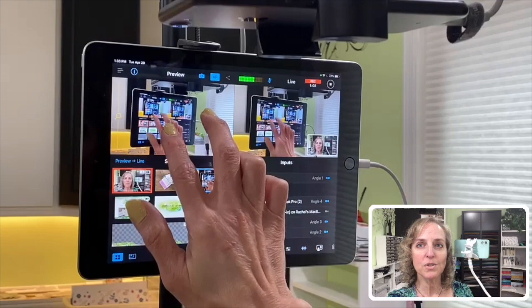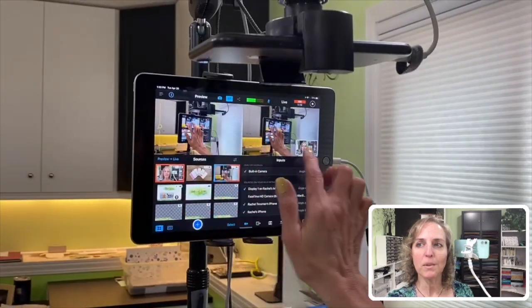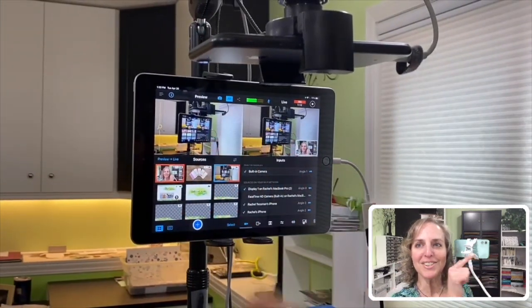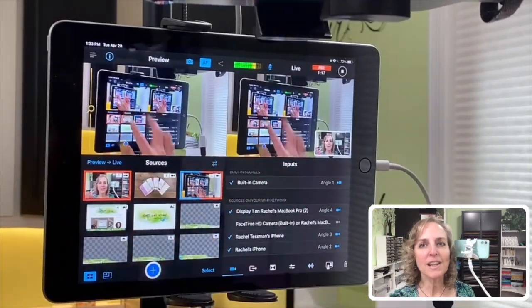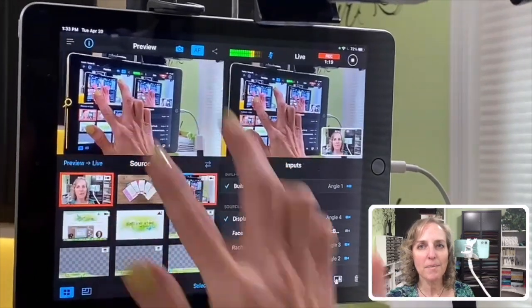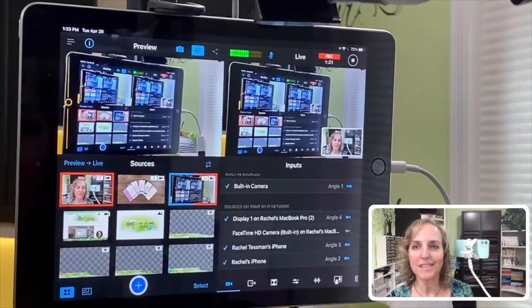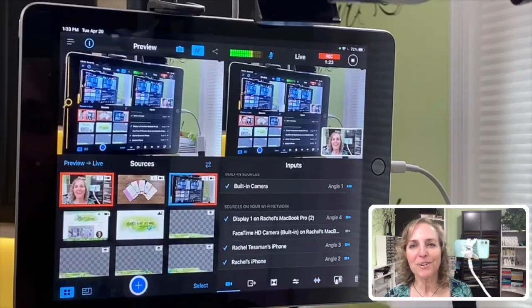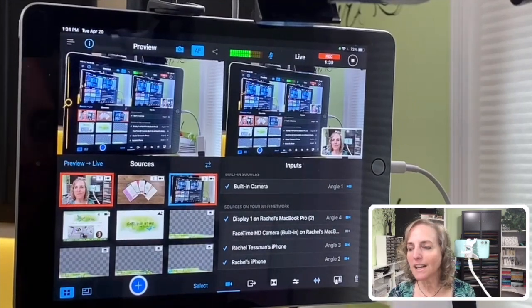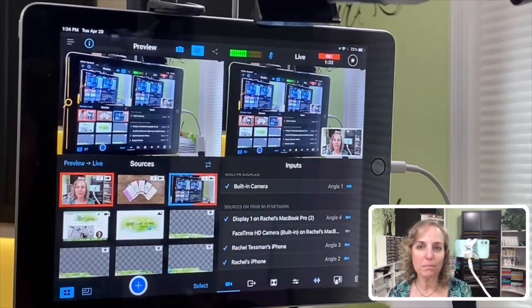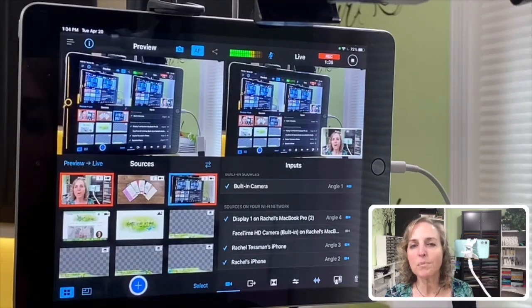I normally don't use two iPhones, but I had to have one that was behind me here so that it could show my iPad and how all this works. I could use that extra iPhone or iPod. It's actually an iPod because it's not working anymore as a phone. But I could use that as an extra camera if I wanted to show a different angle on my desk, or maybe another desk area in the back of my studio area where I wanted to go over there and show something. So you can bring in multi-cameras, but I typically just use 3.